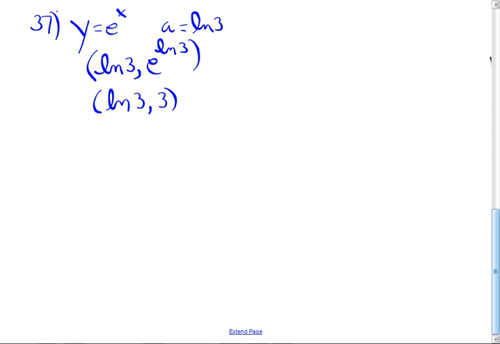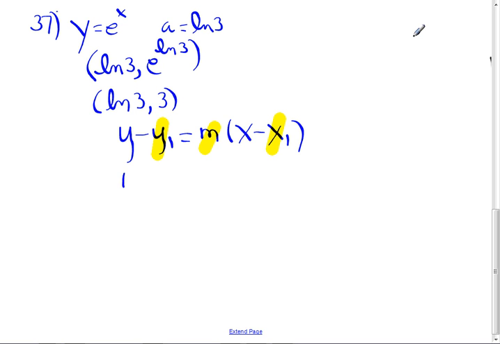So the equation of any line is y minus y1 equals the slope times x minus x1. So they asked me to write the equation of the line. So I start with that, and I say, well, I need to know the x-coordinate, which I have. I need to know the y-coordinate, which I have, and I need to know the slope. And the answers are going to look weird because these are exponentials, but that shouldn't be that big a deal. Okay, so it's y minus 3 equals my slope. I'll figure that one out. I always save the worst for last. And then it's x minus the log of 3. Okay?